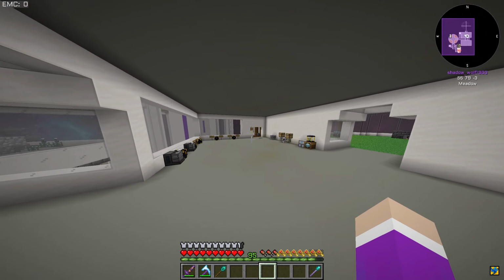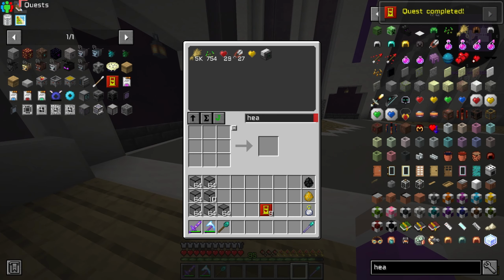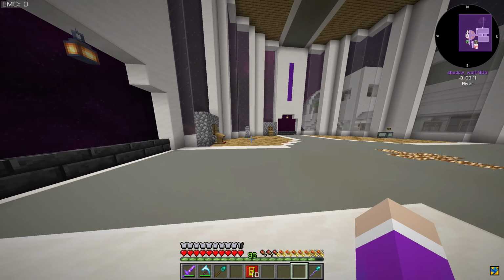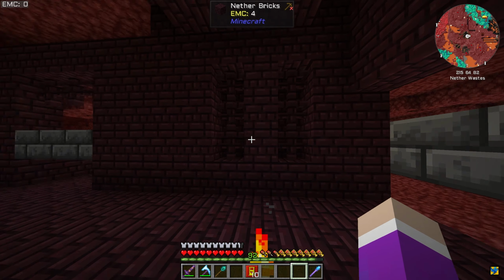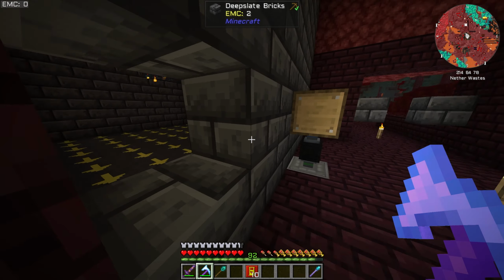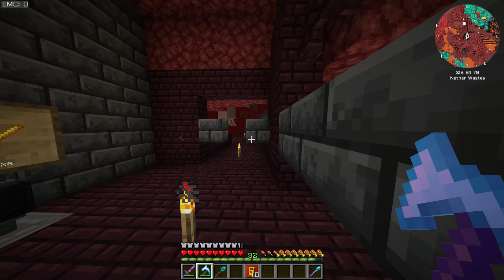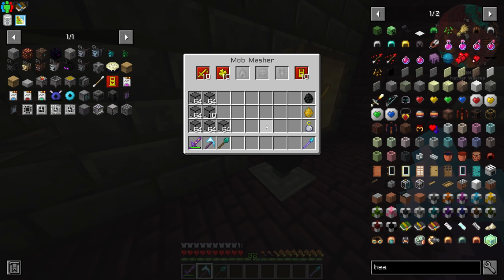Right, they're all done. So now we can go to the nether. So 9 beheading upgrades. We'll get a quest reward, and that gives us 10. Okay, so in the nether, I never actually think I showed this, but in our original nether fort, I've built this guy, which is basically just a blaze spawner and a mob masher. So in there, you have your mob masher. Oh God, are we going to have to deal with a ghast? Probably. But I'm going to put the mob beheading upgrade in there.